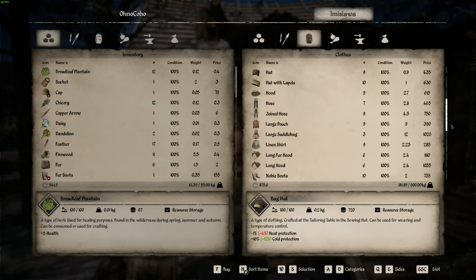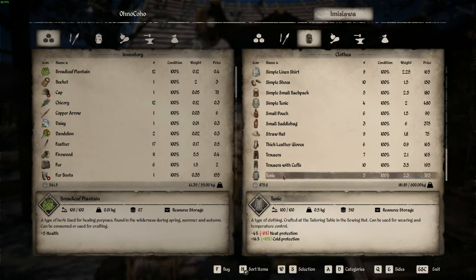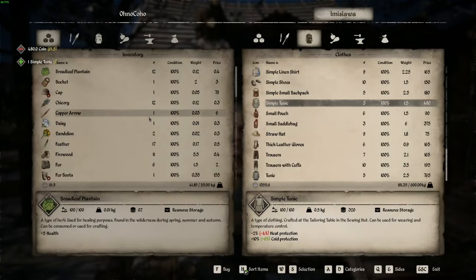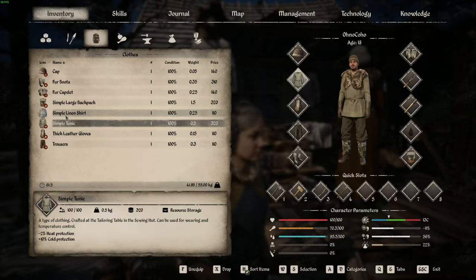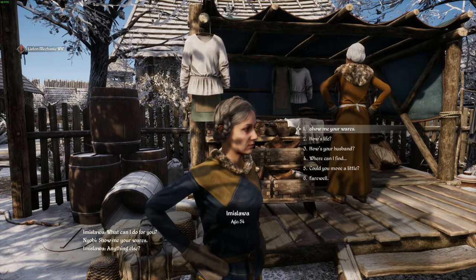I'm just going to go with the... What did you go with? The simple tunic or the tunic? What did I buy? I bought the simple tunic, yes. Yeah, I'm going to do that too. Okay, and then I am going to swap that out. So I'm going to wear the simple tunic. And remember, don't eat the yellow snow. Show me your wares.